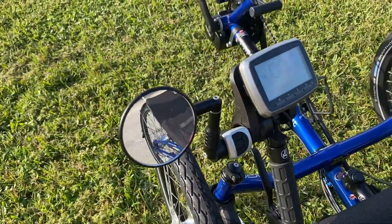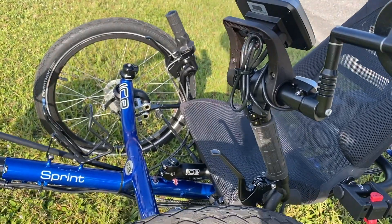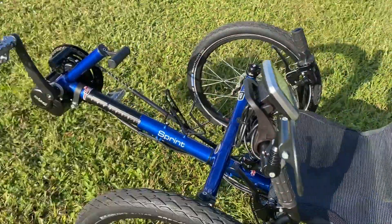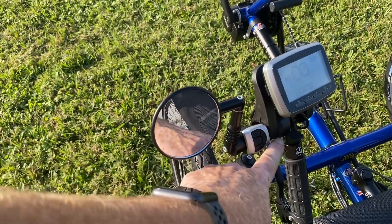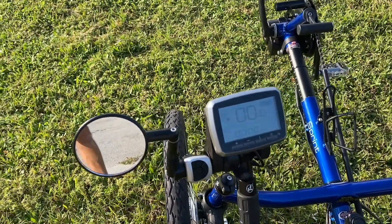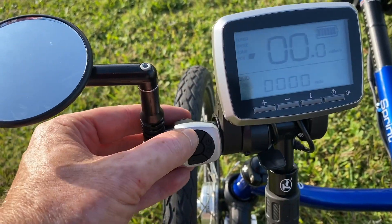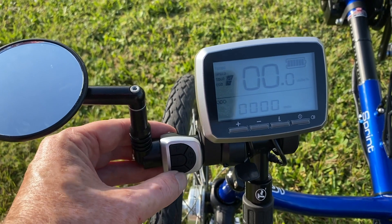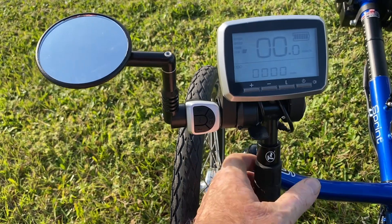— we mount it onto the T-Cycle Mini-T cockpit, the one with the hole in it. We find it to be a really great setup because it gives us enough real estate to mount the screen as well as the control pad. In this case it's also got a throttle. The controls are very easy to use, the screen is easy to read, and you can see that if I hit this, it bumps up the boost.